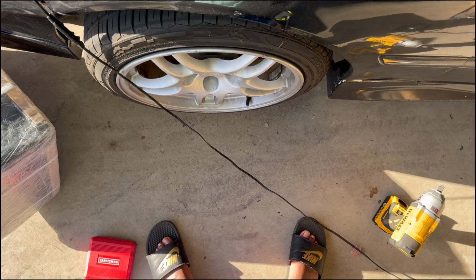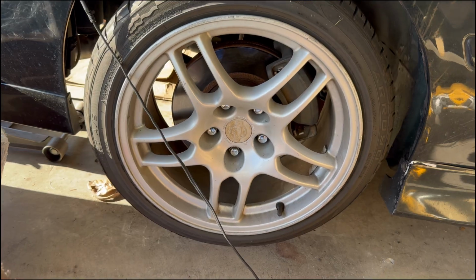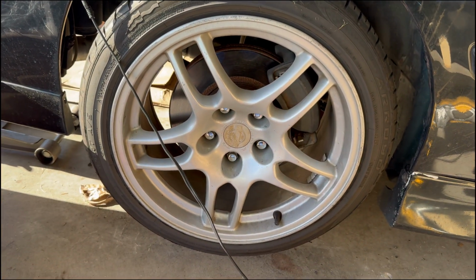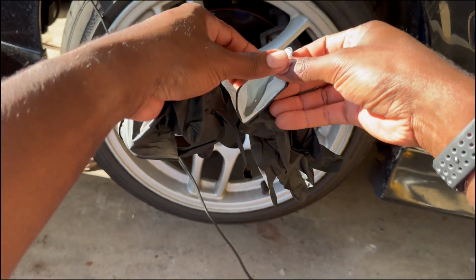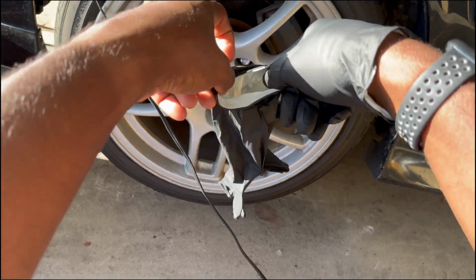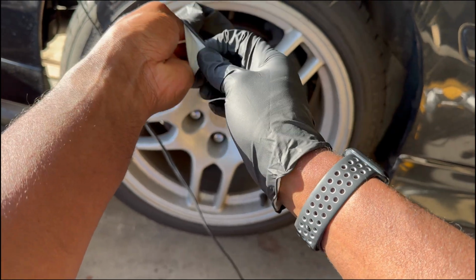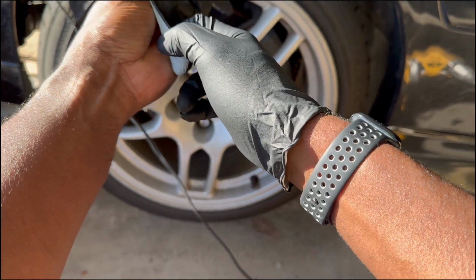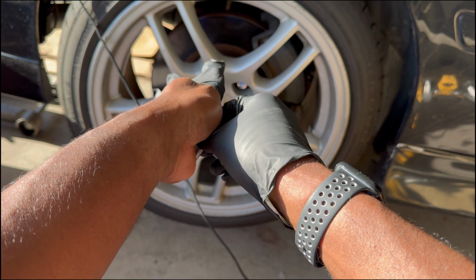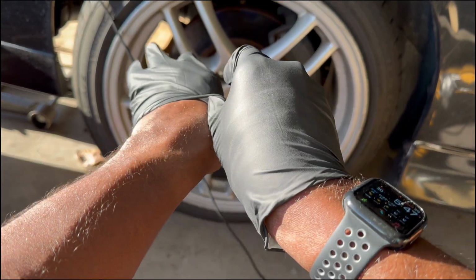All right, so as you know, the first thing you have to do is take the wheels off in order to access the strut. The plan is to take the wheels off, then take the bottom off from the strut, the coilover, and then take the top off. It should come off pretty easy, but I don't know. I haven't messed with the suspension on this car at all. I don't even know what brand coilovers these are. I did at one point, but I don't remember. So we're going to dive into it.